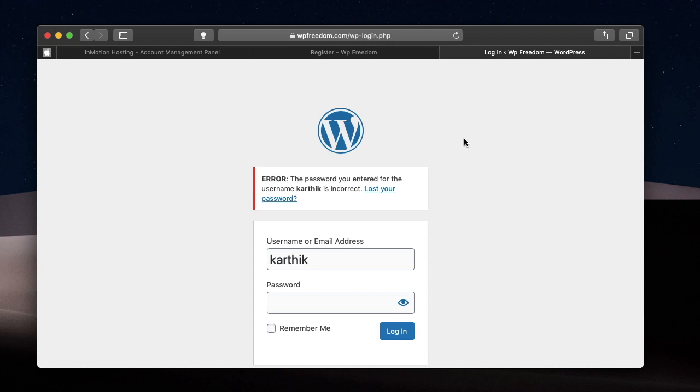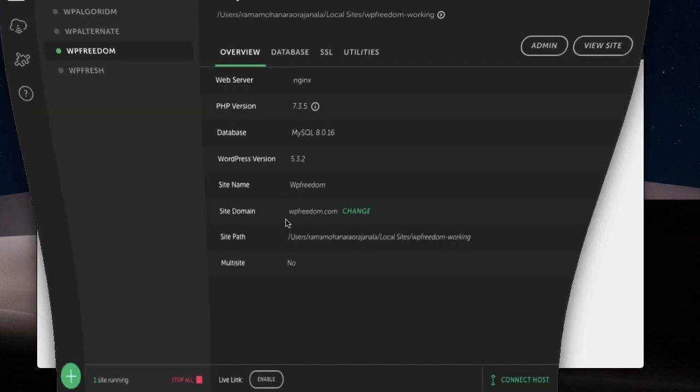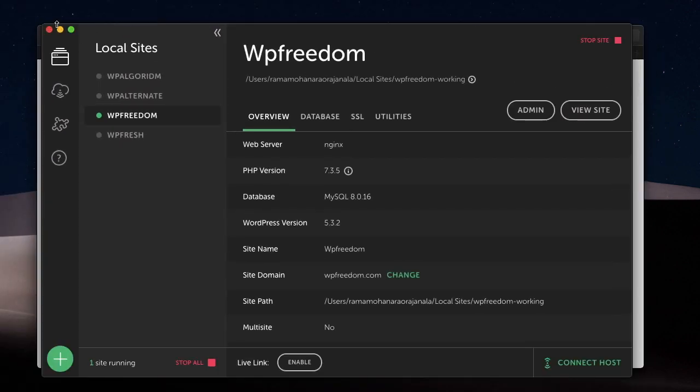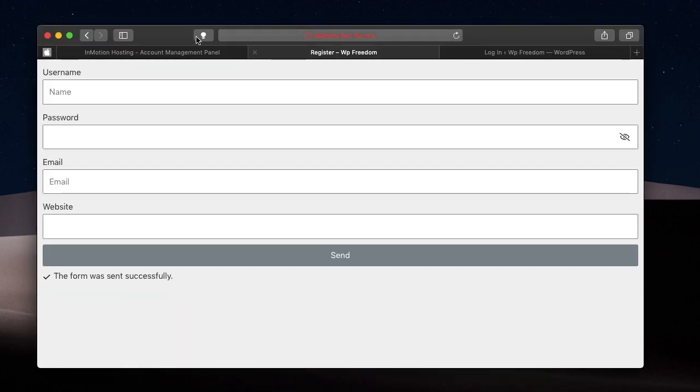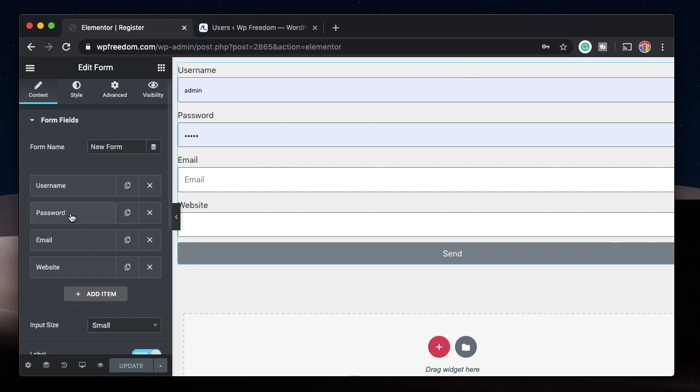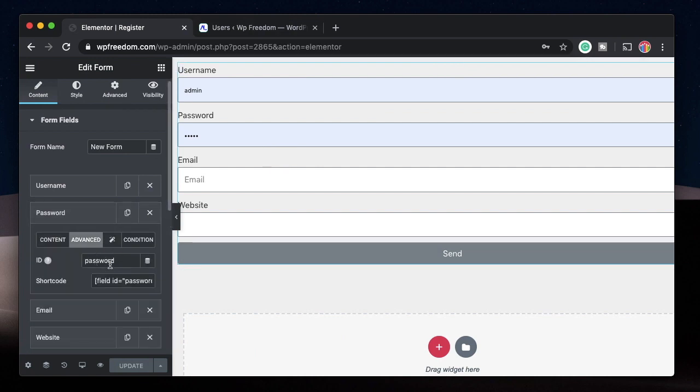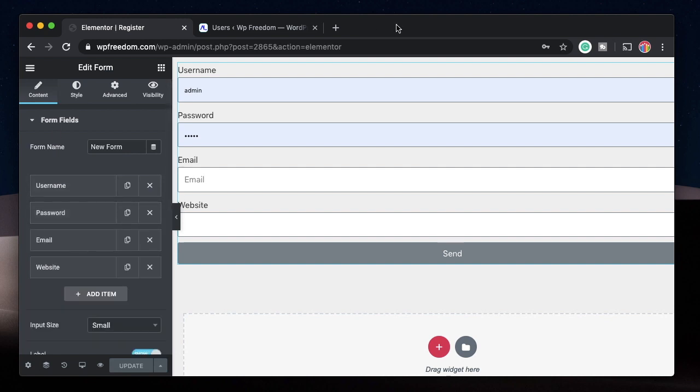It happened because we didn't map the fields properly. So in order to map the fields properly, we have to understand what the ID of those fields should be. So you have to understand a bit of the database stuff here, not technical. I'll just show you what it is. So the problem here was the IDs of these fields. So this ID is not properly being mapped to the backend, and while creating the user, this password is not being set there, right? So what are the fields and what are the IDs that we need to map to?